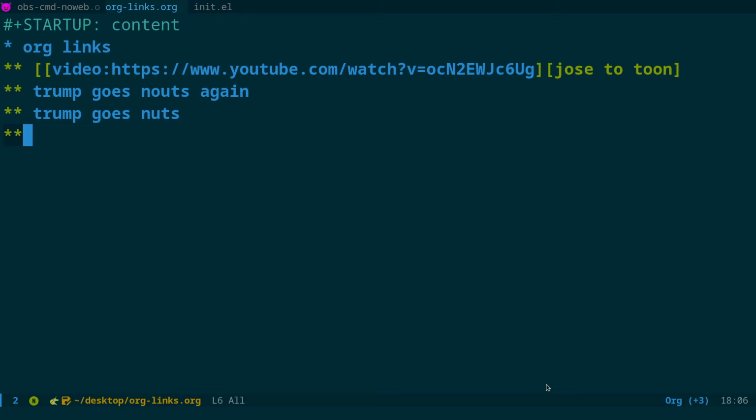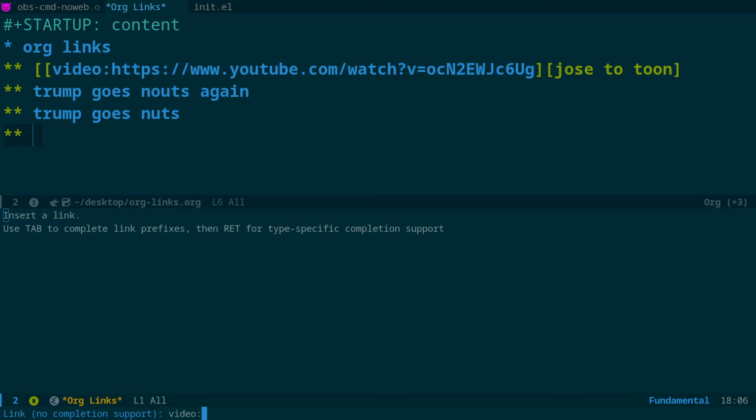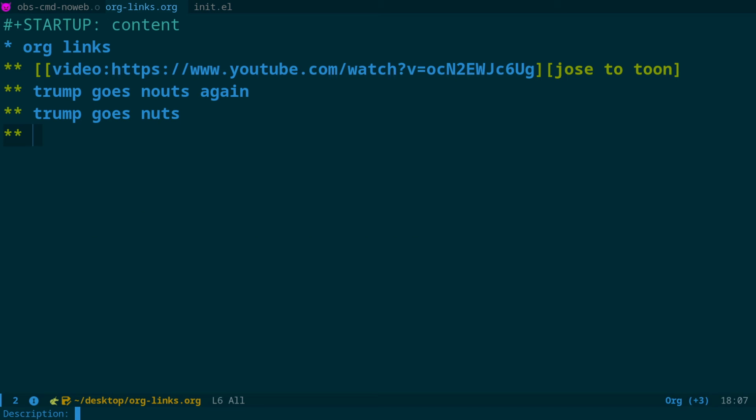So that's why we have the second section, and we just grab that URL to show you again. So the second way we did this: insert mode, Control-C, Control-L, video, press return, Control-Y, paste that in, another video, and you can see it's put that in there. Okay, next step.